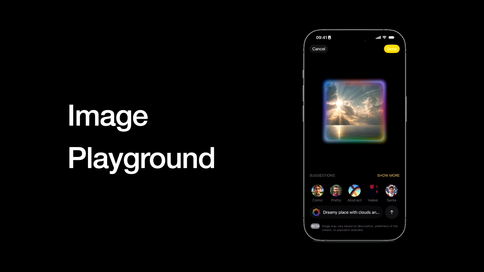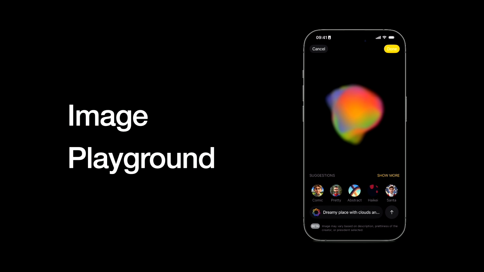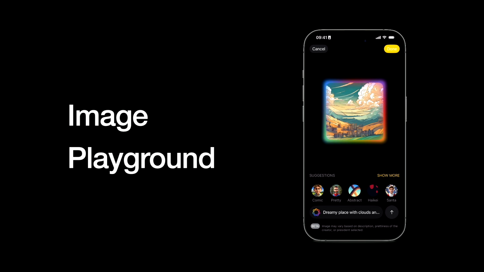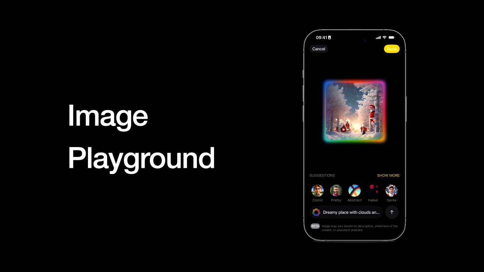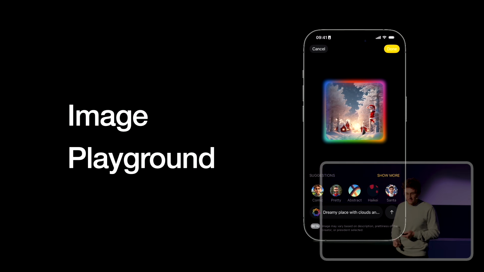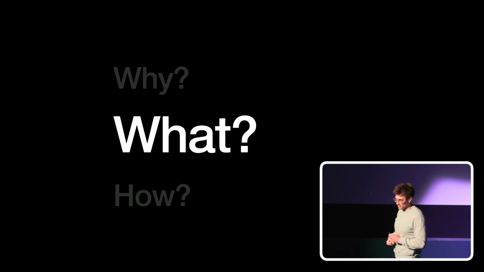We can also ask it to generate the same image in a different style, for example, in the comic style, and the model will again think, and after a while we get the same image, but only in a different style. We can also do more abstract styles that look like this, and just for the sake of it, we can also try a Santa version, because this time of the year is coming up, right? So I think it's really cool to see this, and that all of this is running on device, right? So I think that pretty much gave us an idea of what we are going to build.